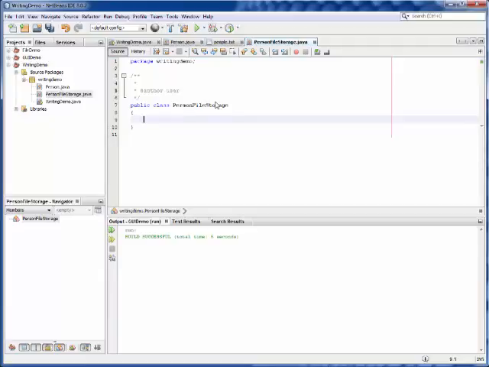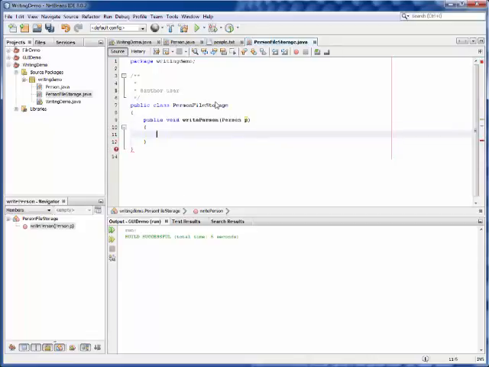So what do I want this class to do? I want a public method, doesn't have to return anything, that writes a person inside of there. And how do I know what data a person has? Well, we have an object for that. So we can pass in the person object. Essentially, we'll come back and fill this in here in a second.